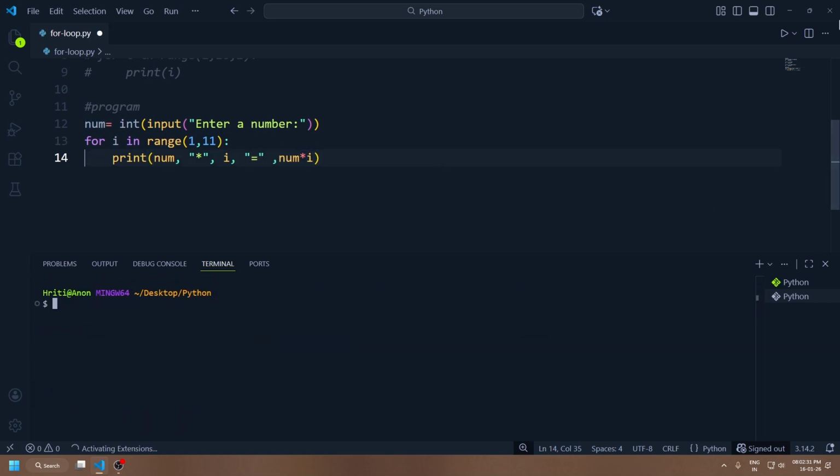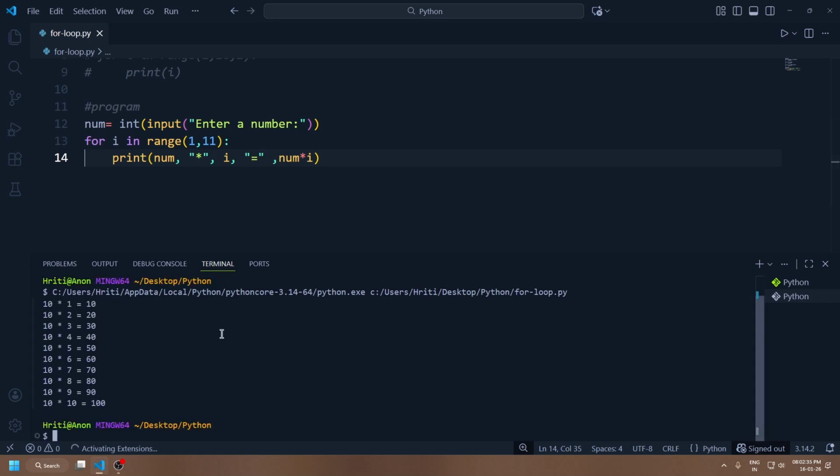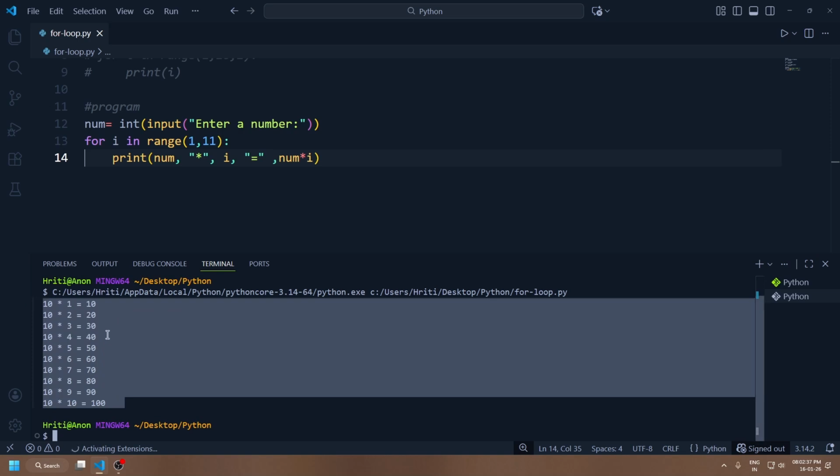For better understanding, let's see the output. I wrote 10 here. See, just like the table we used to write in our childhood. And congratulations, you just automated maths.